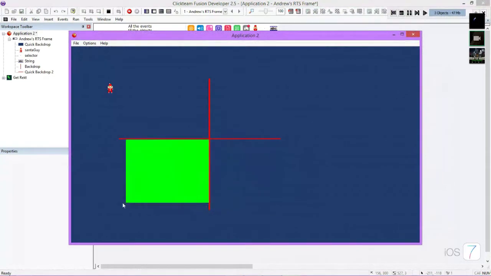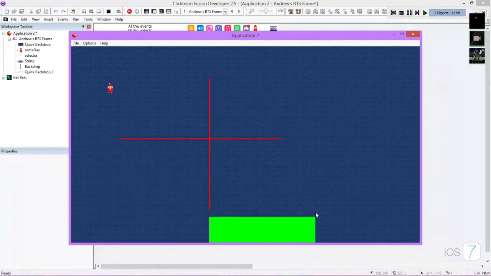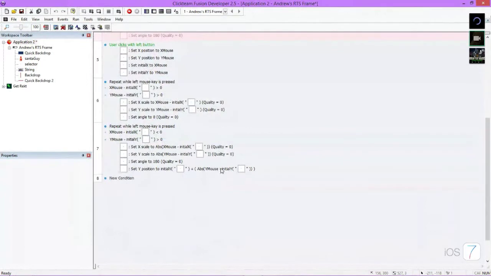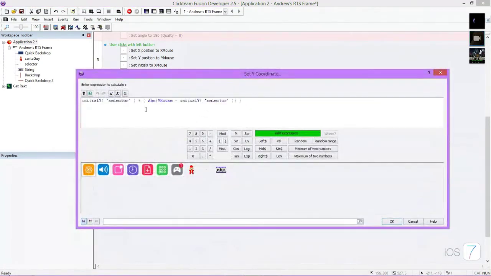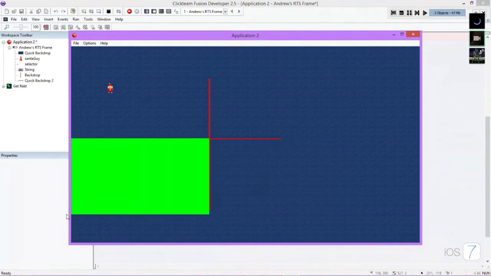Cross your fingers. Ta-da. Now, we have one last step, because when I drag back, it's going to pop it back down to here. And the reason it does that is because if we look at the code closely, I'm setting the Y position, and I'm jumping it down to compensate for the angle change. But when I go back the other direction, I haven't bumped it back up. So we need to copy that, move it here, remove the adjustment and set it just to initial Y. And when we run it, we should be good.